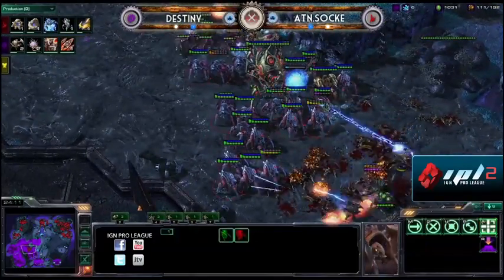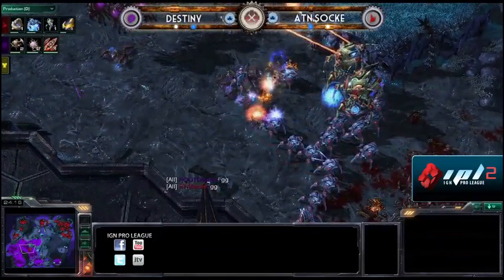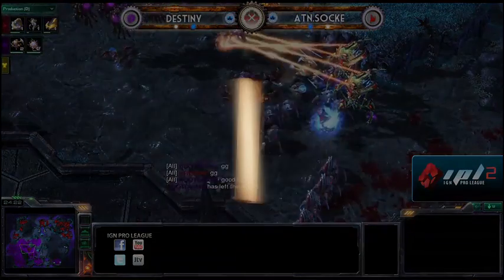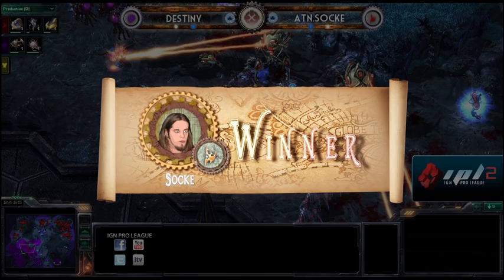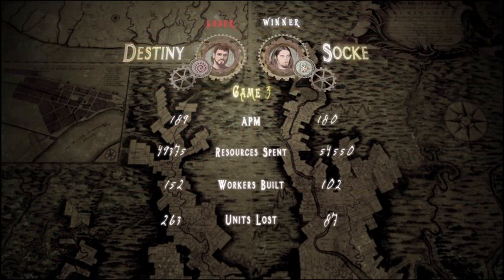And he is going to go down. Oh, the drones coming out. And there it is. GG from Destiny as Socke moves on to winners round 2 after defeating Destiny in an amazing 2-1 series. A very, very nice game. And a great way to start off winner round 1 for the IPL Season 2.